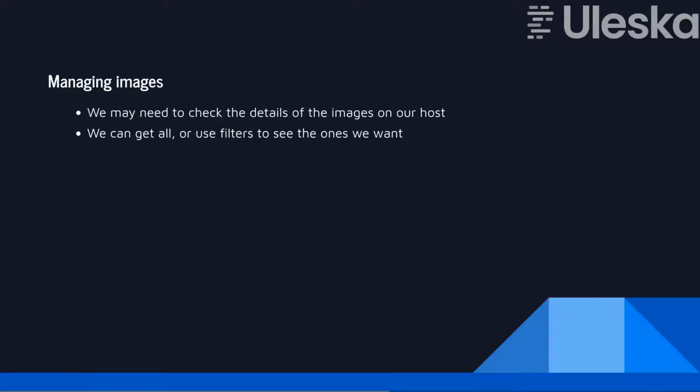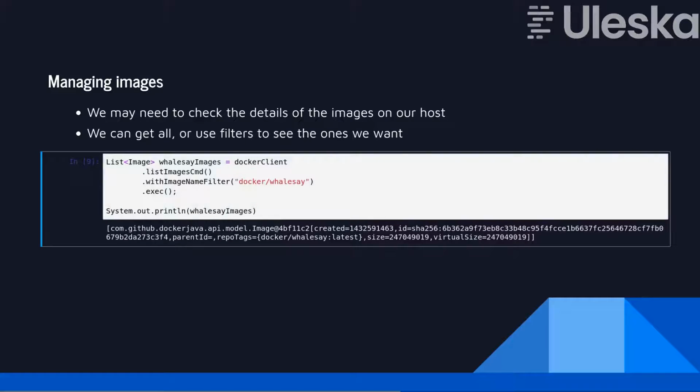The next thing is we need to manage our images. We may want to check the details of the images on our host. We can get all of them, or we can just use filters to get the ones we want. We know that we've pulled down an image, and that is docker/whalesay. So I can list all of the images on my host, and then I've given it a name filter. This is just me making sure that it's pulled it down successfully.